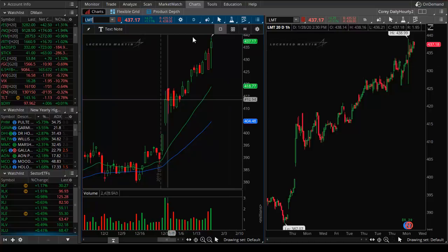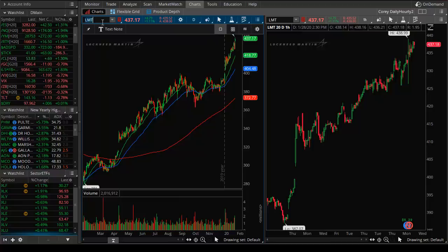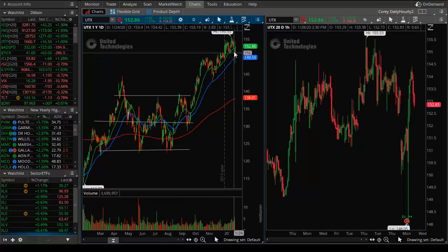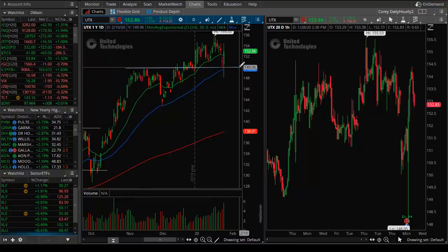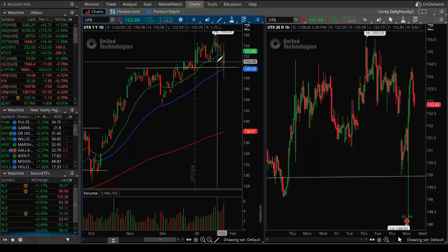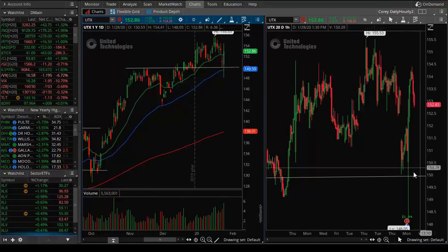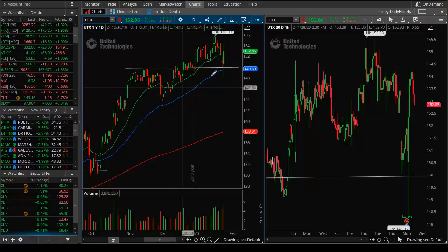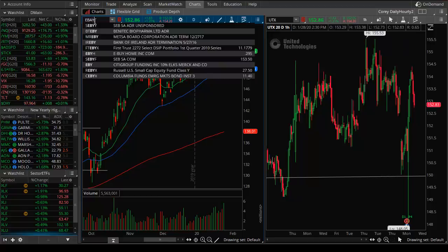Any uncertainty in the political region or the Middle East tends to be a little bit bullish for defense contractors in general. UTX reported before the market opened and despite the volatility in today's wide-range session, it did have an uptrend bounce buy around $150 per share. As a swing trader, it's good to look for these patterns to put trades on. We typically want to get long via vertical spreads or call spreads to the upside when price touches or trades into a key price level, such as the 50-day moving average — buying strong trending stocks on pullbacks or retracements.